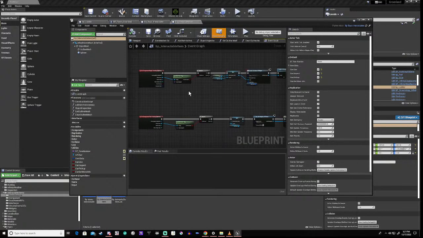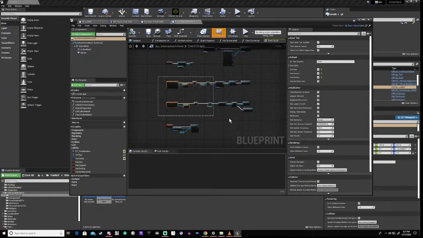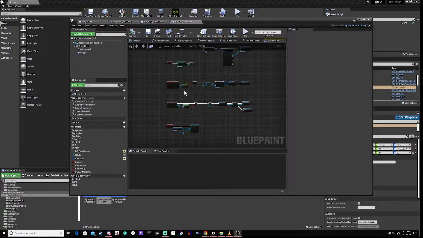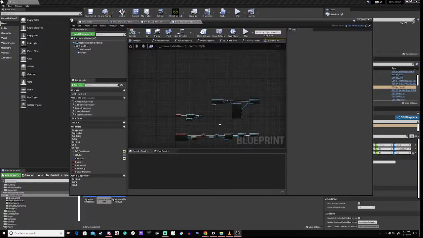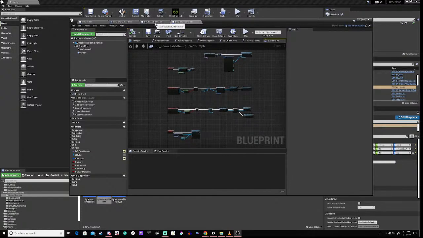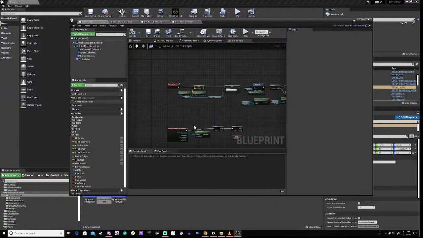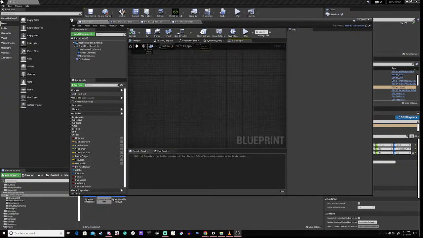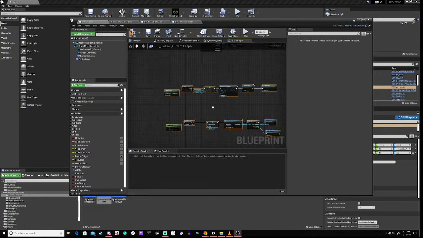So it's these two things here that we want to actually use. Now we're going to have to change them slightly to what we want, but they are going to be the basis for our ladder.